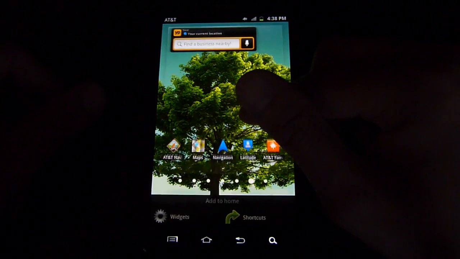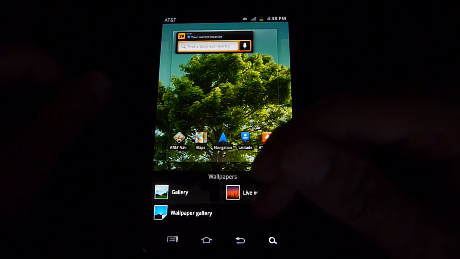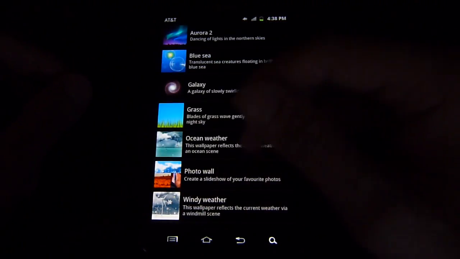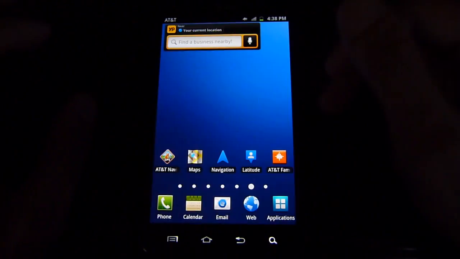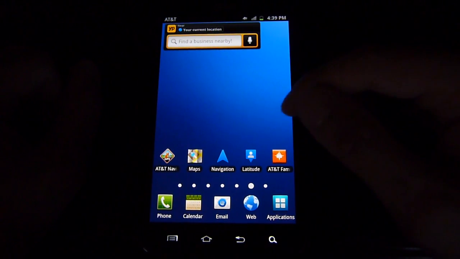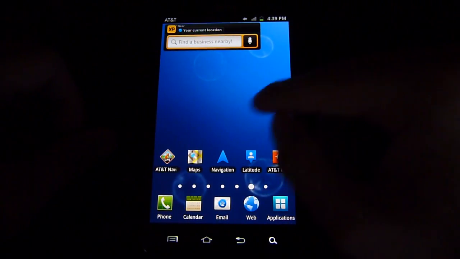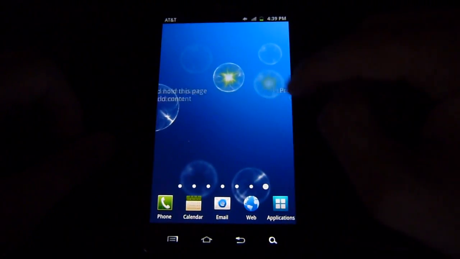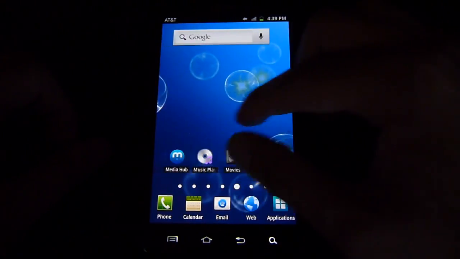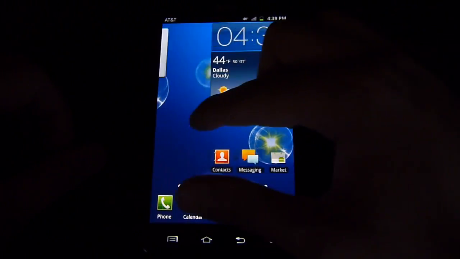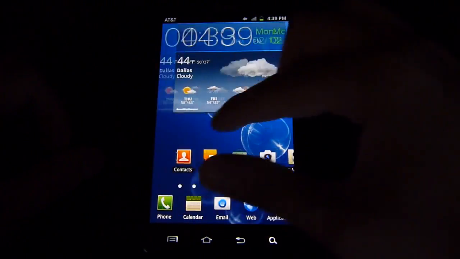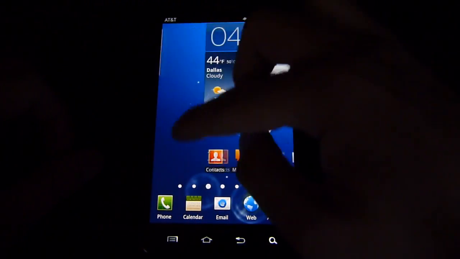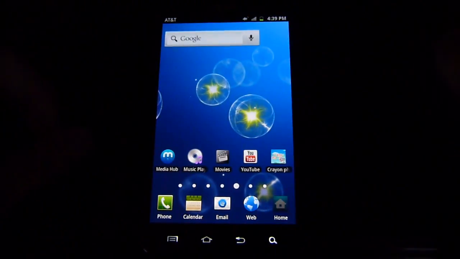So let's test it further with the live wallpaper, something a little bit more processor intensive. Normally we see some sluggishness with live wallpaper usage. Let's take a look. So here it is, and we can already tell there's some choppiness in its movement. It's not as quick in tracking our finger. You could see that already. It's a little bit laggy here, not to the point of terrible, but it's very prominent.